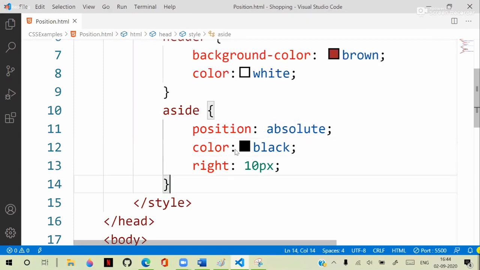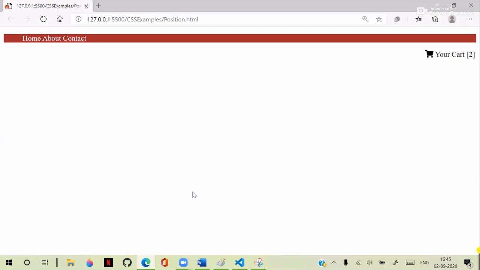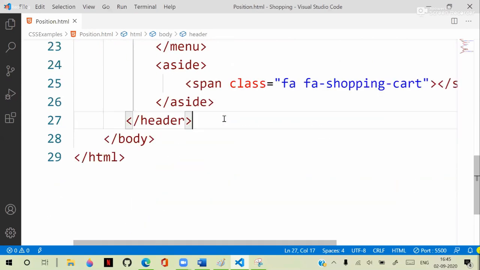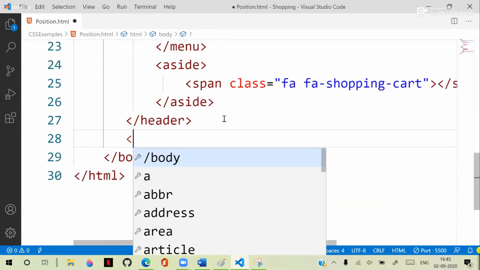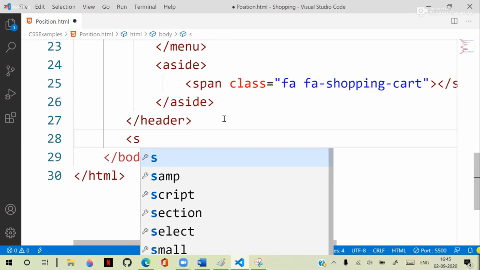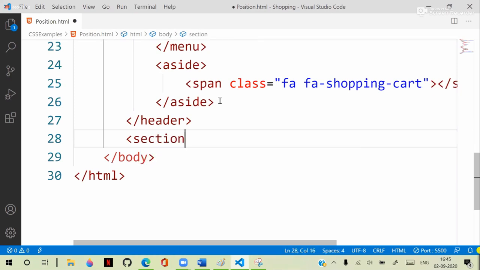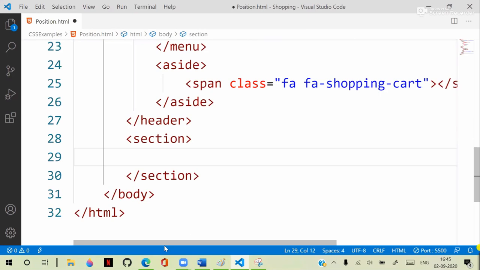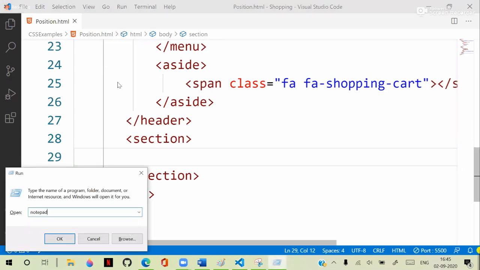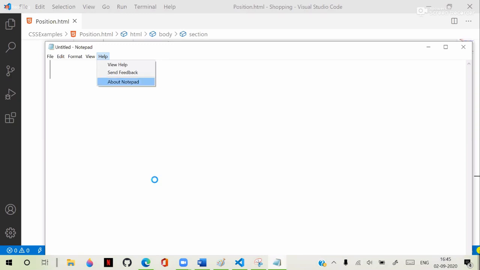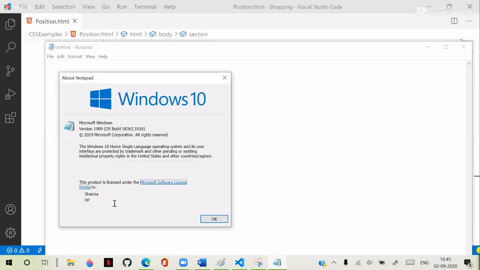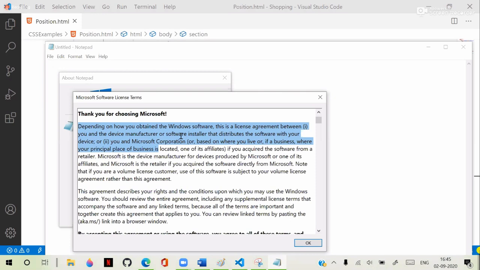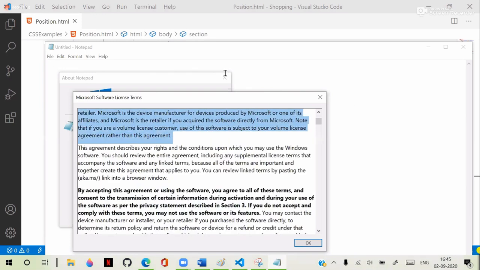And what is important is, if there is some more content inside the page, some section, and inside the section some paragraphs of information or other contents. I will copy that and use it here.